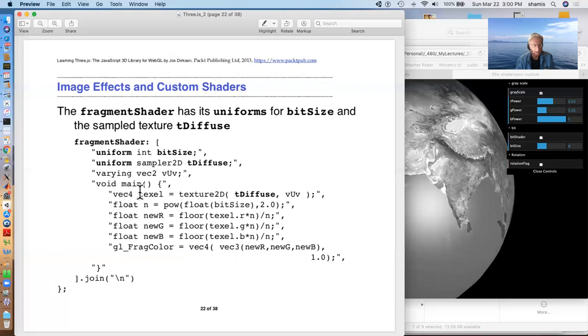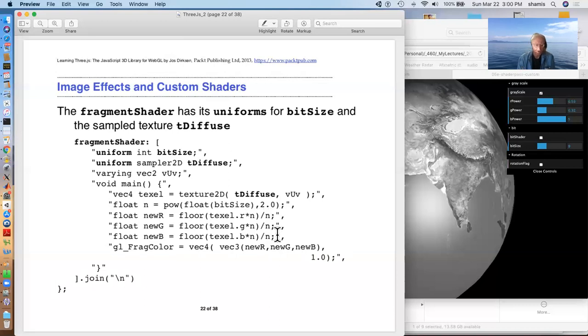diffuse texture into texel. n is going to be two raised to the power bit size. This is going to be the number of levels that I want. And I'm doing a little integer arithmetic here where I get the new red, green, and blue channels with floor of texel.r times n divided by n.